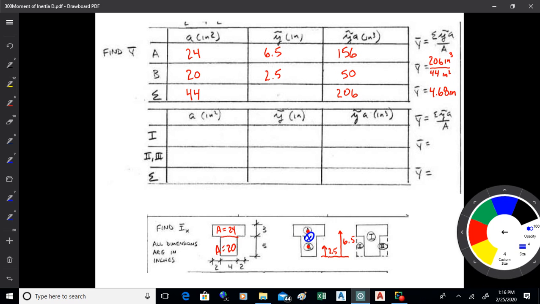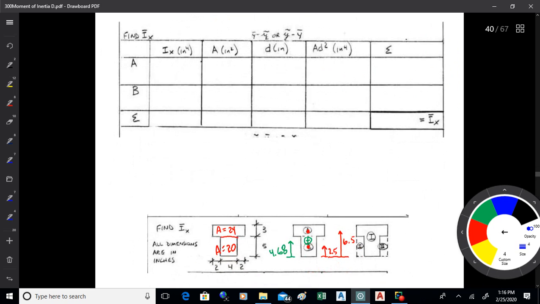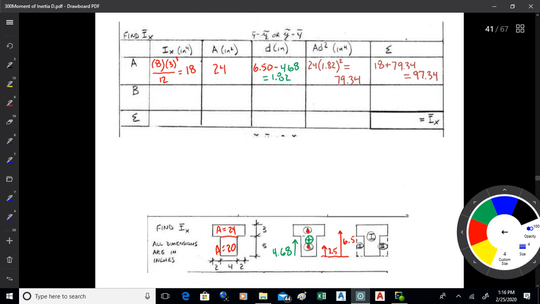All right, so there we go. So now we got the neutral axis. Now we want to find the moment of inertia about the neutral axis. So what we do is we fill out first the I sub x, okay? I don't really like how I have this notation. I think we want to rearrange this a little bit, because what we're doing here is we're using the transfer axis theorem, and the transfer axis theorem tells us that I sub x is equal to I bar sub x plus AD squared. So let's get rid of the bar on that. Let's just call that I sub x, because that's what I need to do there. And let's put a bar over that one. Okay?